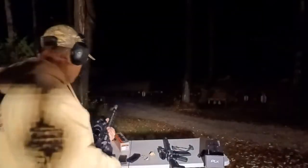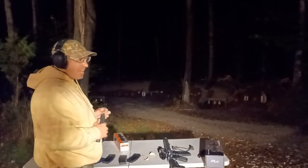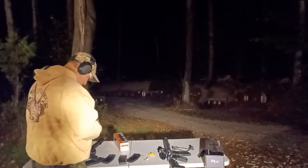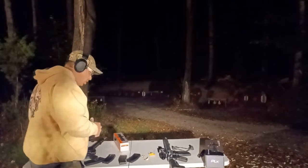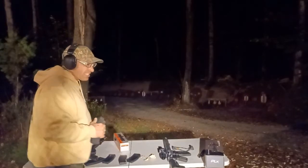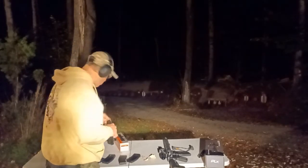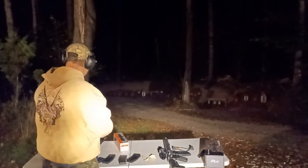I'm getting way more hits in these lighting conditions with just the etched reticle, because when I put on the illumination I can't see my target. That's the SLX, the $450 one. I want to take a couple more rounds here because this is proving to be a really interesting test. At night, if you've got just a little bit of light, using just the etched reticle is proving more successful, and the second focal plane overall is proving more successful in these lighting conditions.